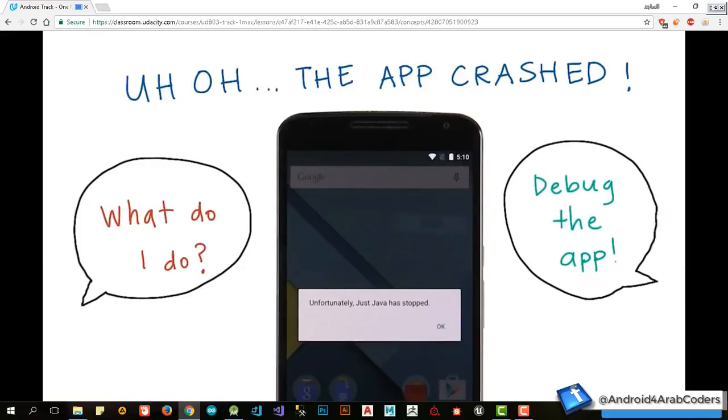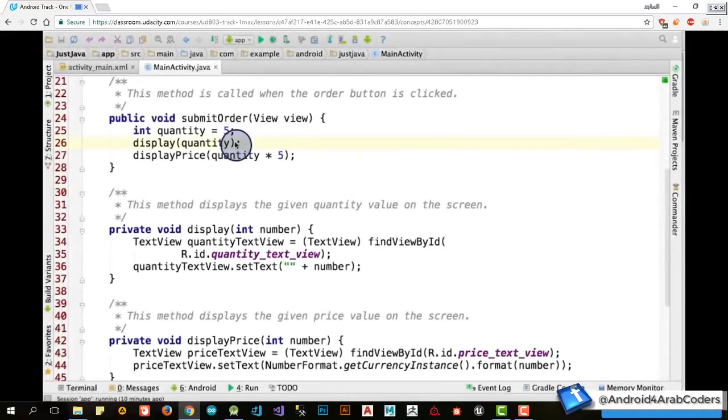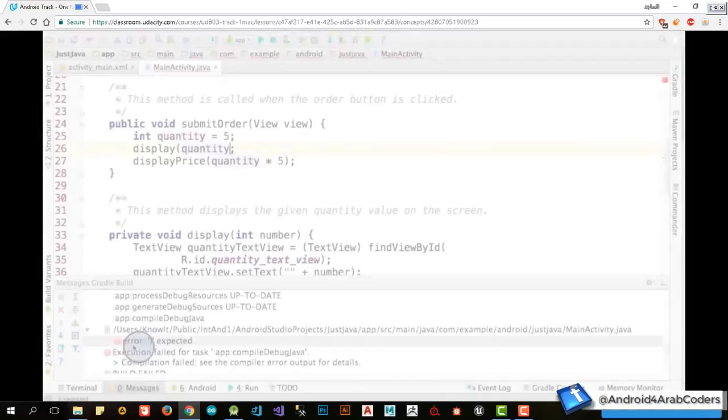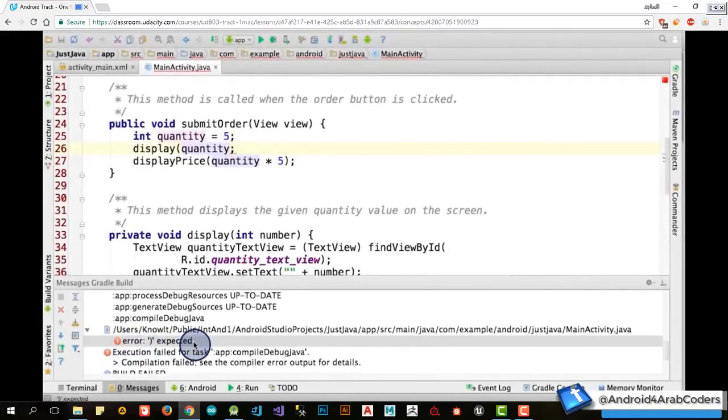In this video, we're going to learn how to debug Android app crashes. To debug means to identify and fix bugs or errors in your app. If it's a really obvious error, like a Java syntax error, then Android Studio can catch that for you and show a red error before it tries to install the app on your phone. This is called a compile time error because it will fail to create any app to even install on your device. If you want to try creating a compile time error, go ahead and just delete this parenthesis or the semicolon, and then you'll see the error pop up.